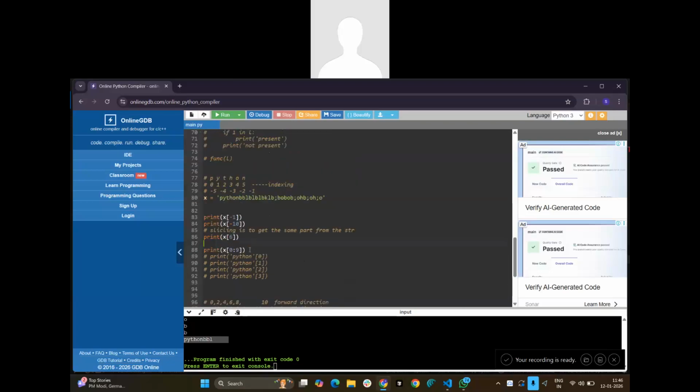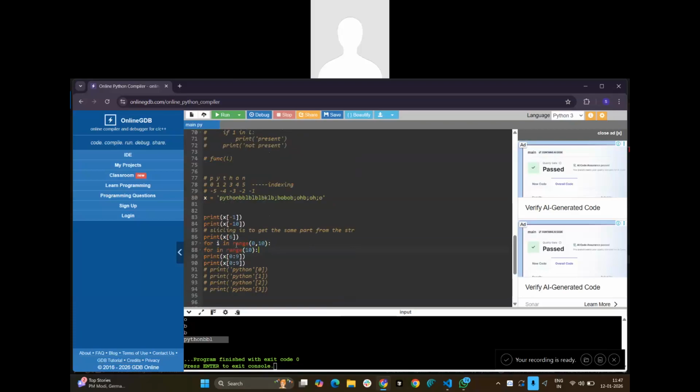But if I'm not giving a 0 value in a range, let me take an example so that you will understand. 0 comma 10. If I'm taking for i in range of only 10, are both the same or not?